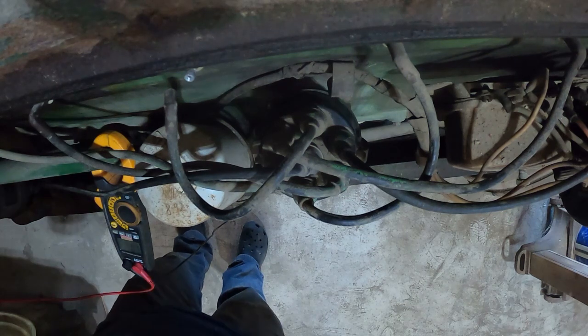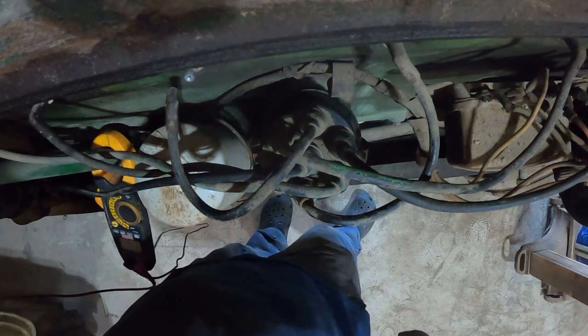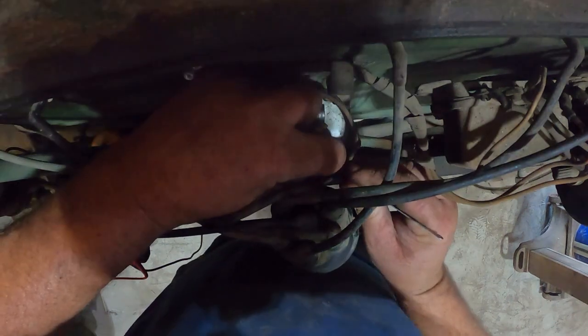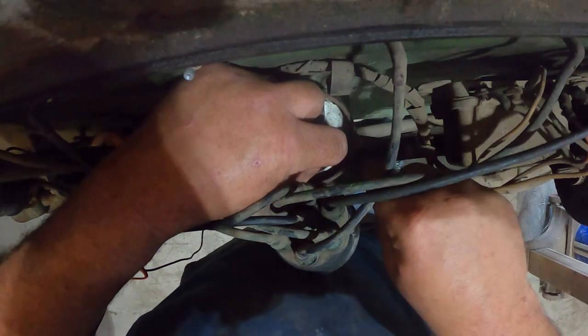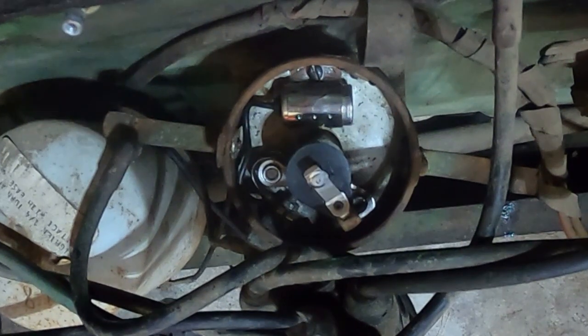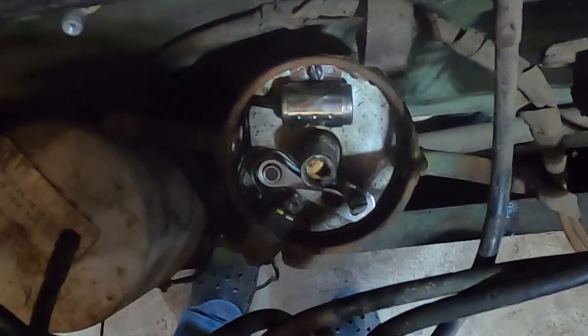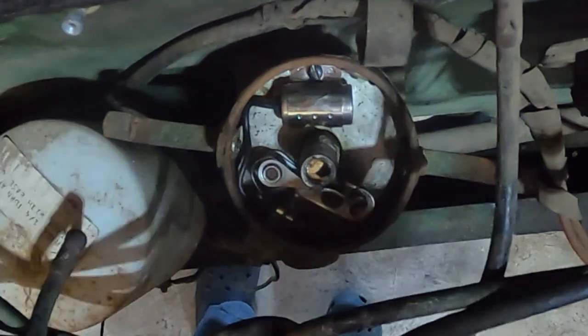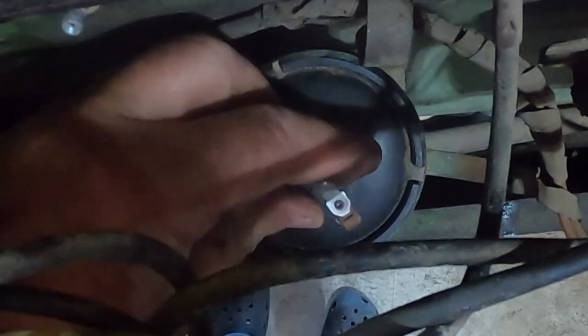Well, I'm not getting that. I'm thinking I might not have filed those points good enough. The reading I was getting there. All right. There we go. Just needed a better cleaning. I guess it's got a new condenser. Don't want to forget this baby. See, it's facing that way.